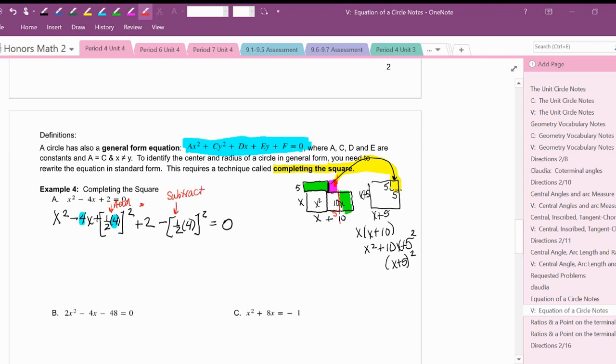Keep everything even. Now I can rewrite this as the quantity x minus half of 4, which is 2, squared. And then I'll just do my algebra here. Half of 4 is 2, squared, which would be 4. And so now we can see how we could go from our standard form to our vertex form. And we do that by completing the square.